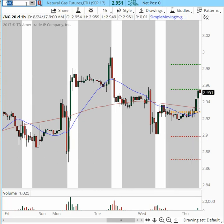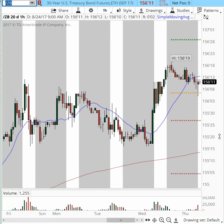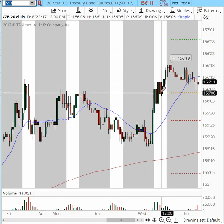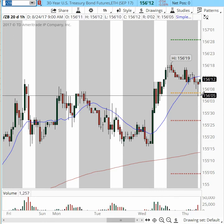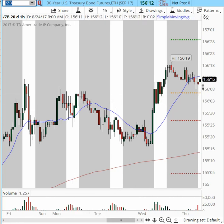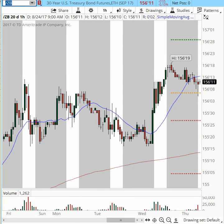And one last look at bonds. So let's take a look at bonds here that have been coiling up quite a bit on the daily chart. As you can see here, the coil onto the hourly chart. We broke out in yesterday's trading session, pulling back right now quite bullishly into the 156 area, which is an area of minor support right here. And we see the price move higher, and like we have been reminding everybody all week, we see a continuation into the 157 and 157.05 in bonds.